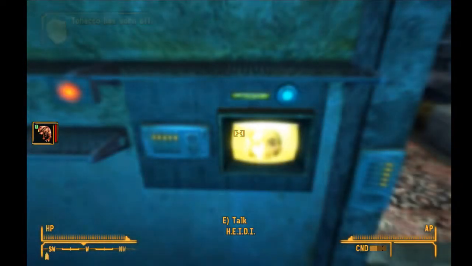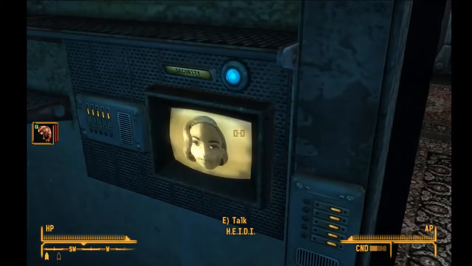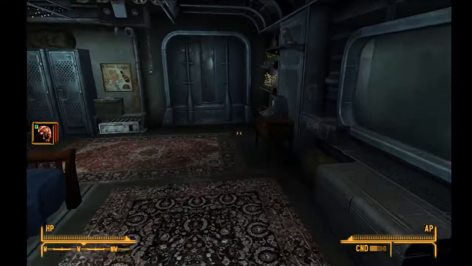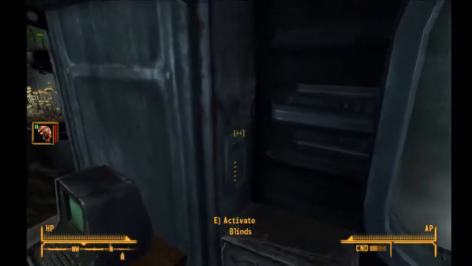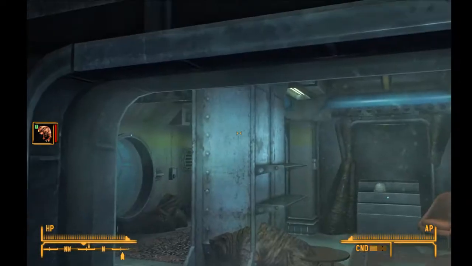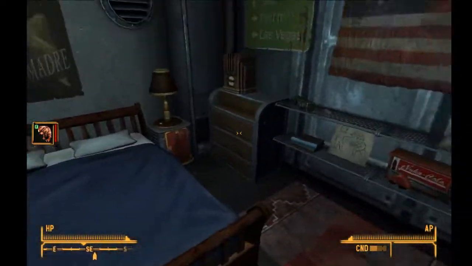This is Heidi. She's like the house computer, this sentient being. So all the control panels are all through the house. You can kind of mess with the settings for everything. Gotta open our curtain. There's Snuffles. He's eating his way through the I-beam apparently. So we got our bed we can sleep in.